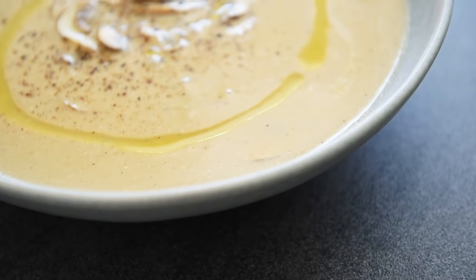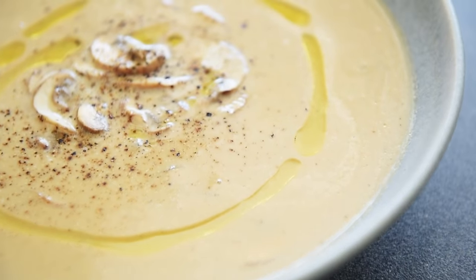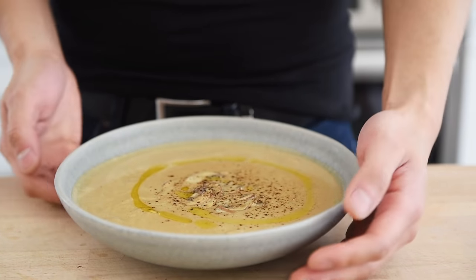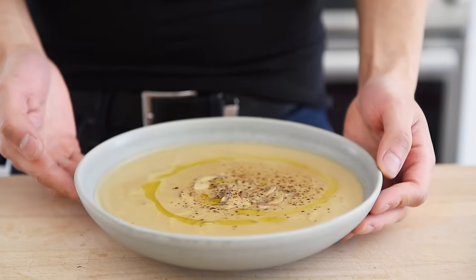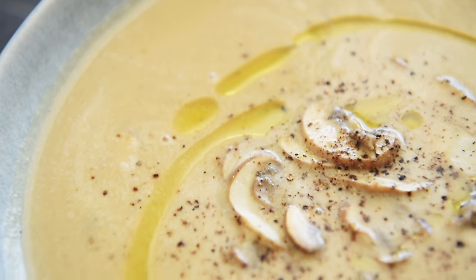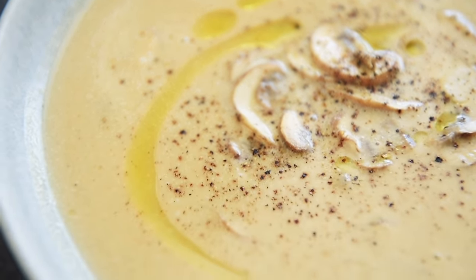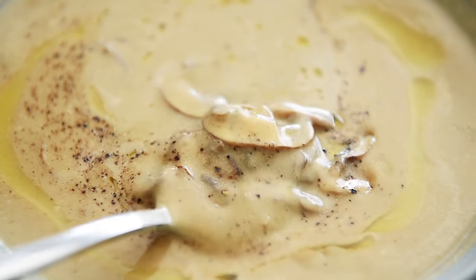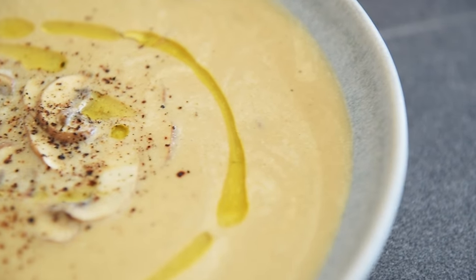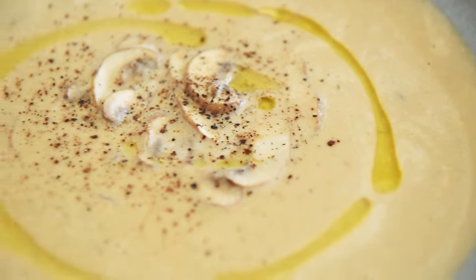Boy, does that remind me of my childhood. Visually, the soup is really just rustic and casual. Literally a warm hug in a bowl. And you're welcomed with this incredibly delicious, earthy, umami, salty, peppery kind of flavor. By blending up some of the mushrooms and the mushroom stalks, the soup is given this kind of really earthy, luscious mushroom baseline. And that cashew cream just substantiates that texture, makes it a little bit more full-bodied.